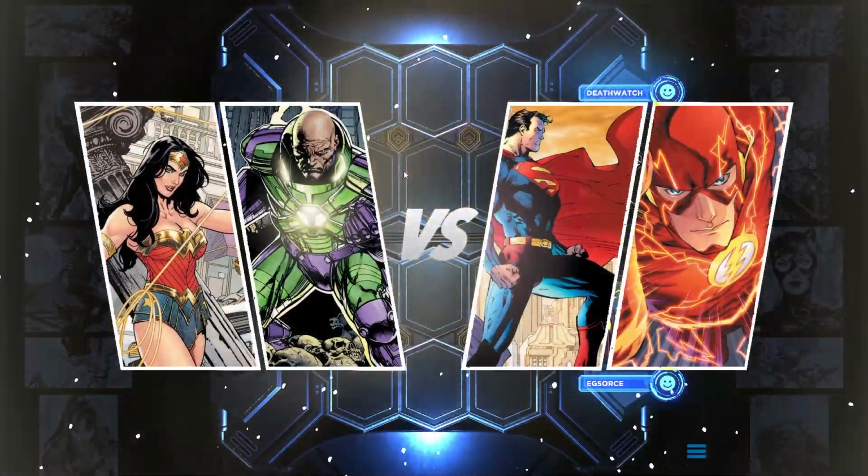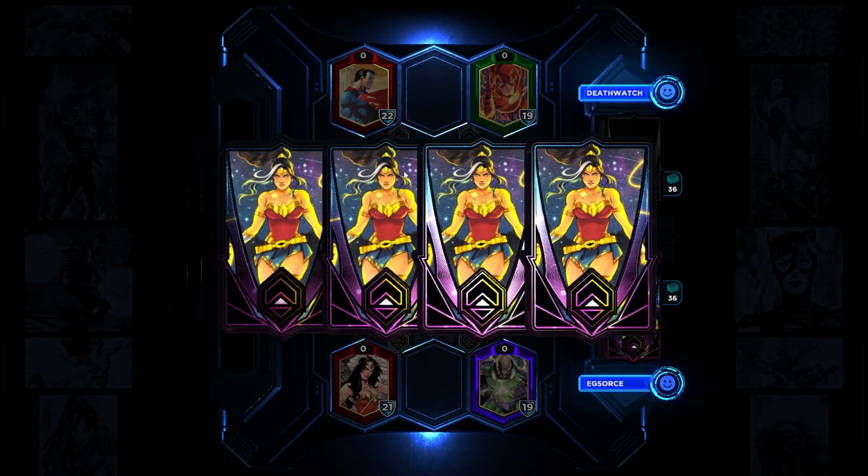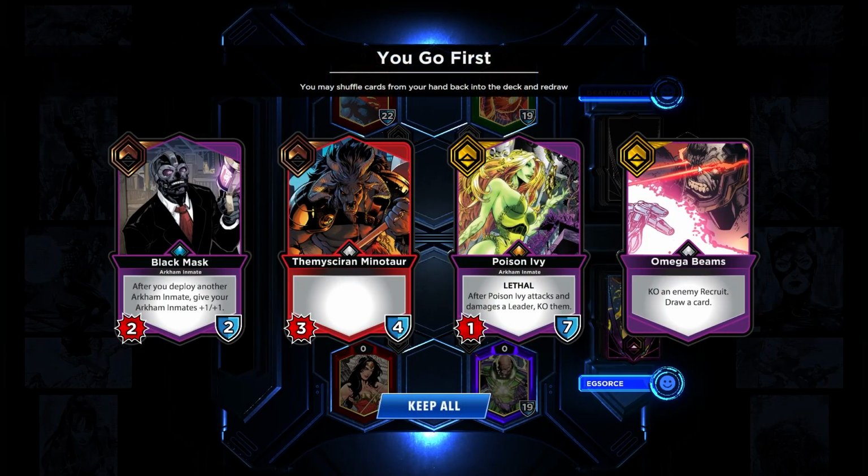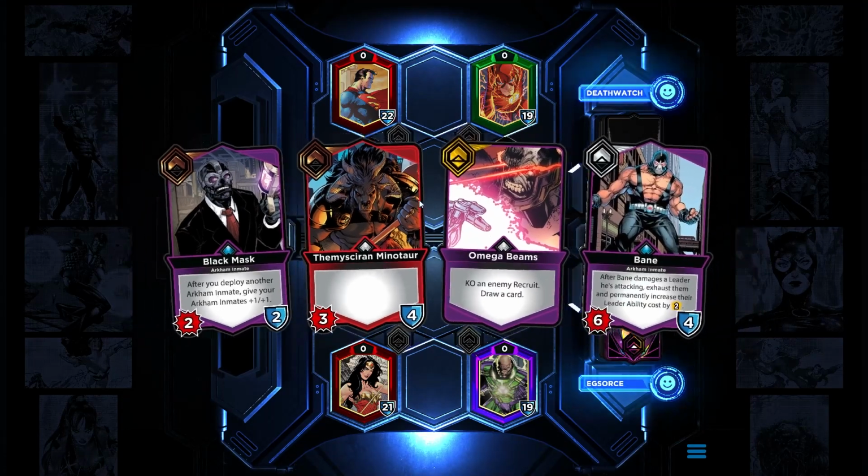Alright guys, we're jumping into our second game against Superman and the Flash. Let's take a look at our opening hand. 2 gold cards. Poison Ivy and Omega Beams. I don't want those, but I will take these 2. Hopefully another Arkham inmate? No.